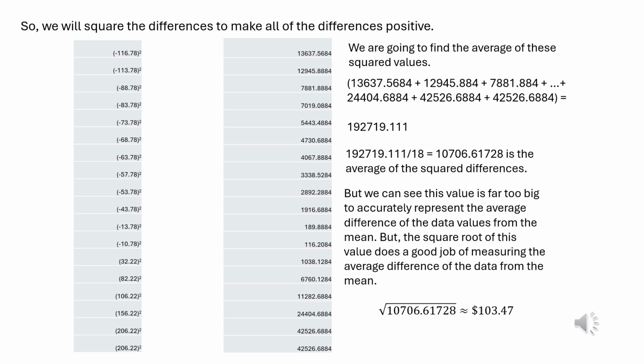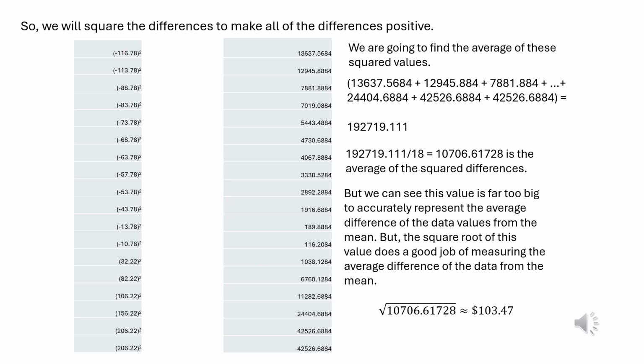I could understand if some of you are thinking, well, we just care how far the values are from the mean, so why don't we just ignore the negatives, delete them, and average the absolute values of the differences and divide by 18? I mean, that certainly is a reasonable idea. There is a calculus reason why we're not going to go with that approach. And because this is an introductory statistics course, I'm not going to delve into the calculus reason, but there is a good reason in the big picture of what people end up doing with standard deviation.